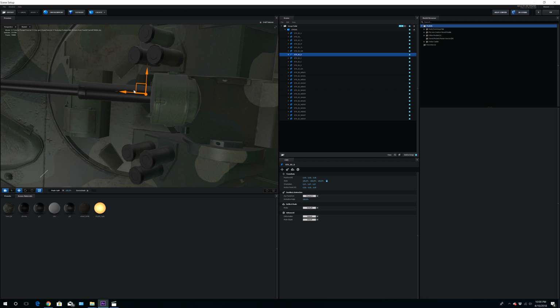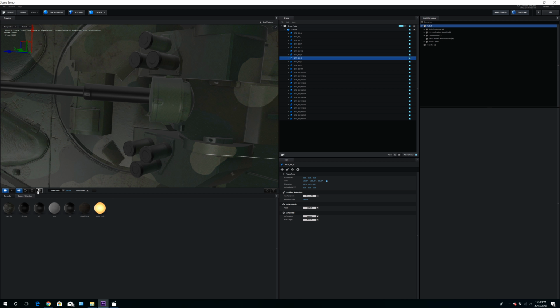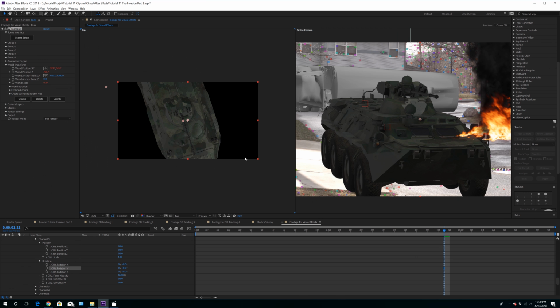So click here to unlock it and just move it out to where it belongs and just clock it back. Same thing here. Move it back and boom, just like this. Okay, same thing here. Move it back and just lock it into place. Boom, just like this. Now let's try that again and see what happens. Boom, just like that. Everything is locked in one specific spot. All right, and that's exactly what you want.